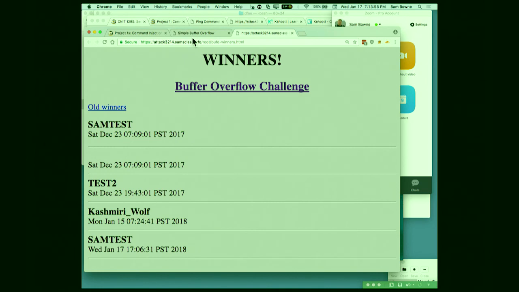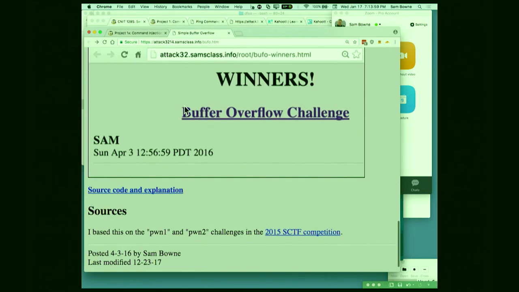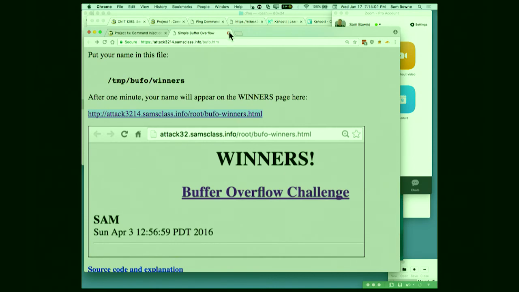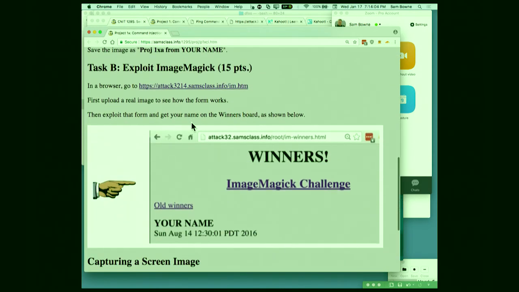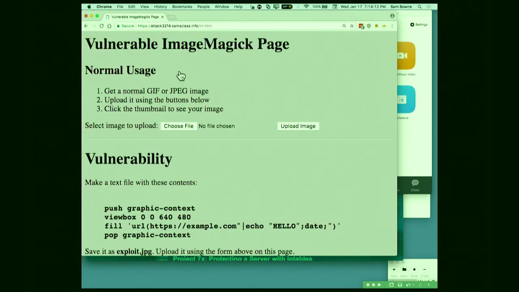And the next one is probably even more fun. It's been quite popular at conferences and such, which is this one here, ImageMagick. This is a real vulnerability that affected almost all Linux servers about 2 or 3 years ago. So let's go to this web page. Here's a web page, and I actually just copied this code from a code repository on the web. Here's code to make an image hosting service in PHP or something like that. I just copied standard code, made a couple of modifications.